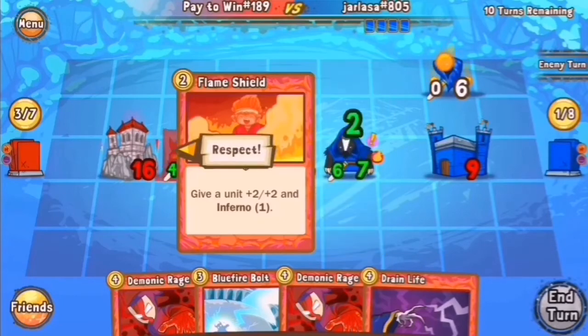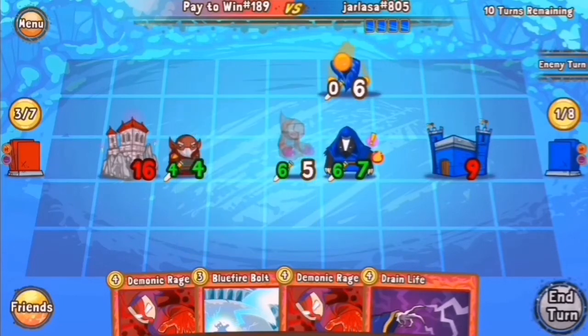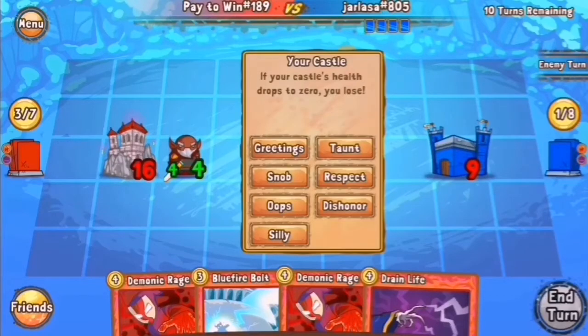Put out Respect. I kind of do want to double Demonic Rage because it looks cool when I do. But that's going to be BM, so I won't. Or will I? Or won't? Or will? Okay, I would say the only time I would ever BM on this account is for a double Demonic Rage, just because it looks cool to stack, okay? Call me old-fashioned, but... okay, and he's taking a while on his turn there.